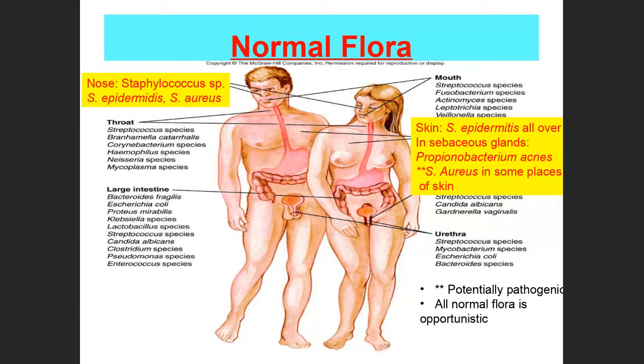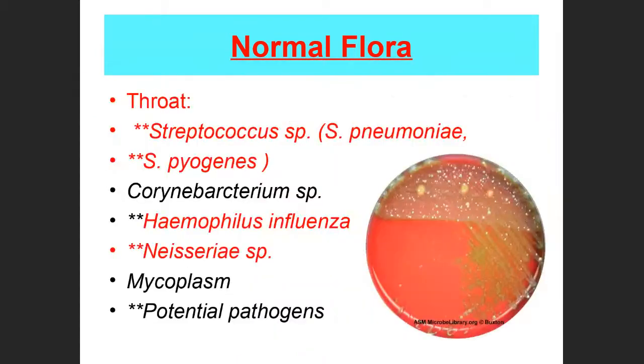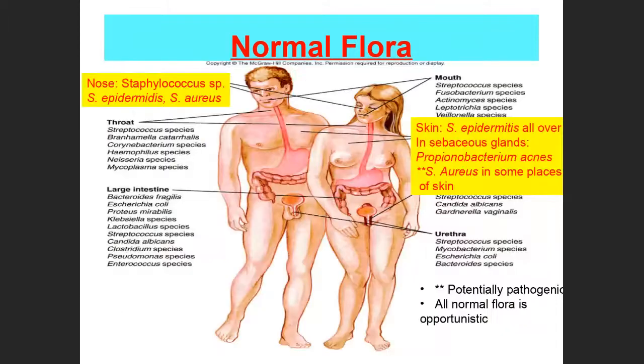In specific places like sebaceous glands, we find organisms like Propionibacterium acnes. And then Staphylococcus aureus is in some places on the skin, typically more humid places, under the arms, in the genital area, in the nose. In the nose, we're going to find the same organisms we find in the skin, plus more of the Staph aureus, for example. So the nasal cavity is one place where oftentimes Staphylococcus aureus colonizes.